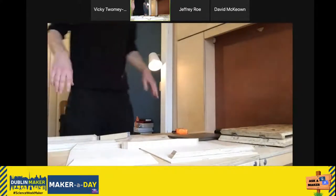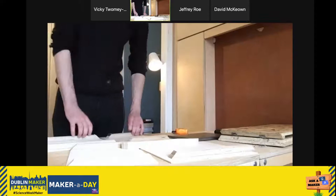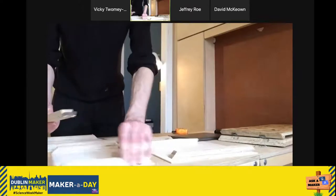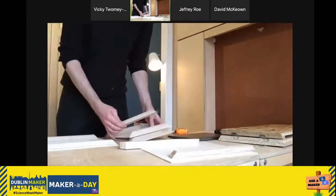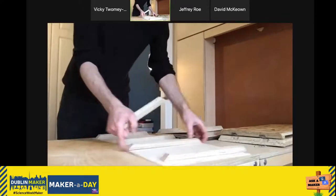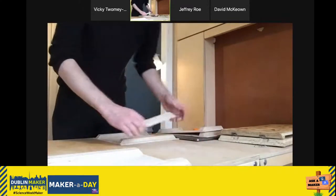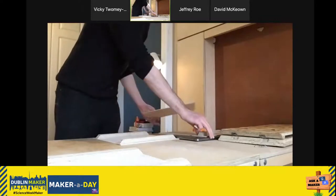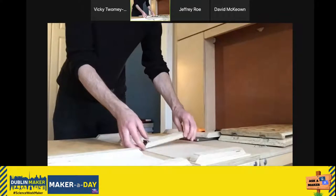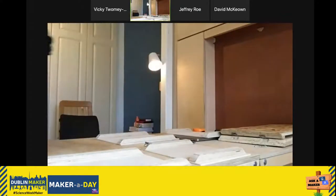Okay, the next step then is, once you have all your pieces done and you have all of your 45 degrees, the hinges come next. So I'm gonna take all this stuff away. I'm gonna come over towards the camera. I'm going to give an example of how to do this.